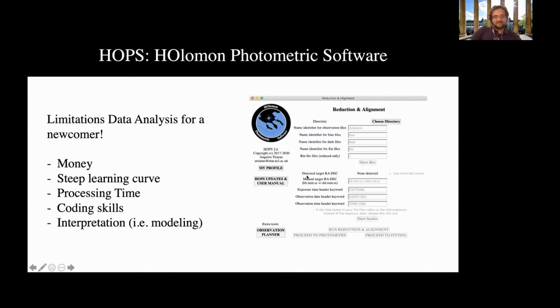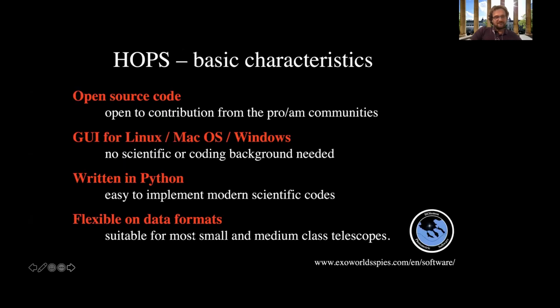So the main characteristics of the software is that it is open source code. So it is open to contributions from other developers. If anyone is interested, the code is open. And most importantly, it also includes a graphic user interface and works easily on Linux, Macs or Windows. So there's no need for scientific coding background or anything else. You just interact with it like Windows, and it's as easy as possible. It's written in Python, so it's quite easy to implement new tools.